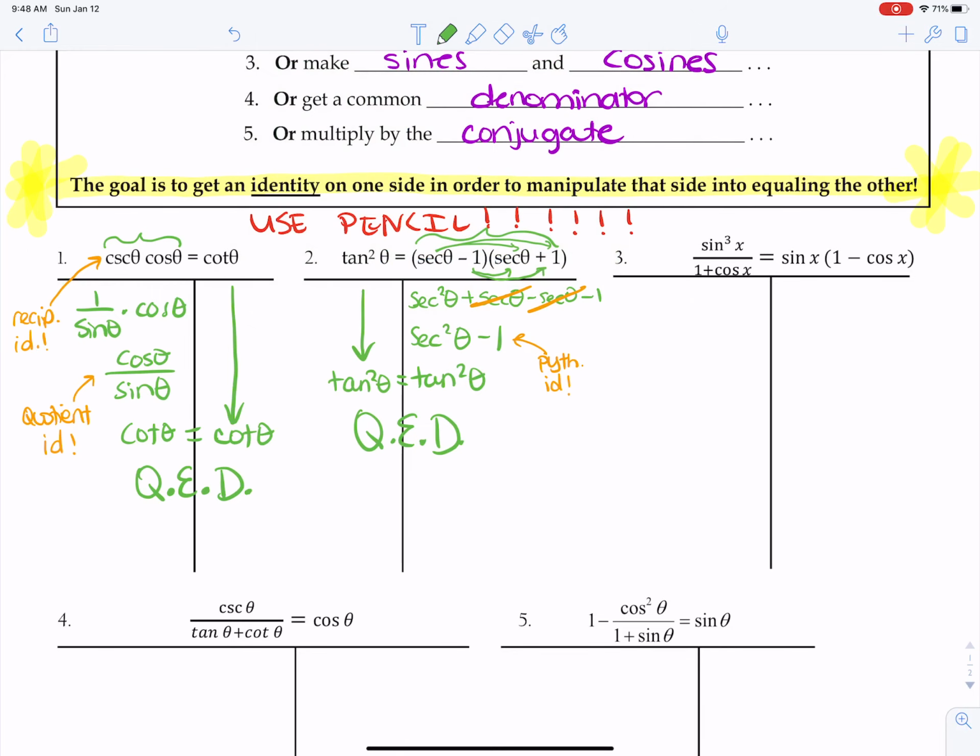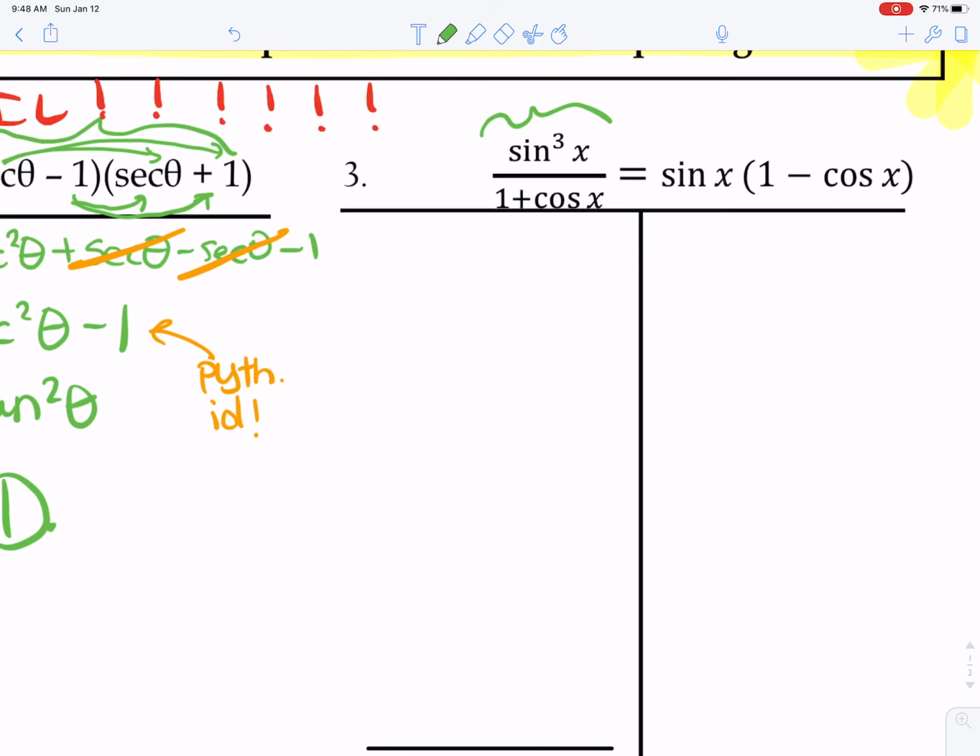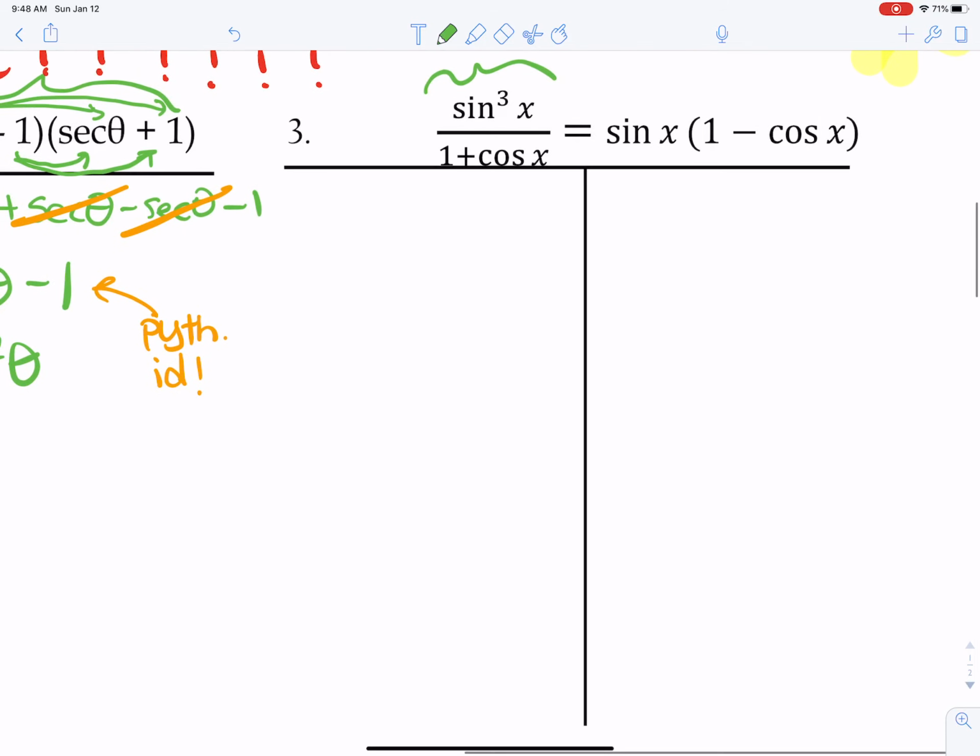The complicated side, I think it's the left side. I could be wrong, but again, I have done these ahead of time because I want to make sure I'm doing them right. But the complicated side, you could start on the right. You might could get to the left, but I'm going to start on the left so I can get to the right. So, let's think. Multiply, distribute, sines and cosines, denominator, conjugate. Conjugate, I need to multiply by the conjugate.